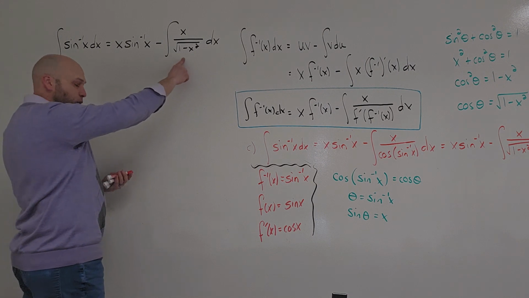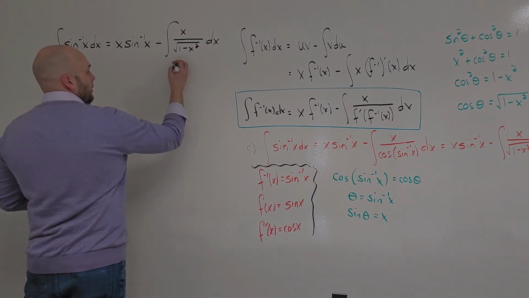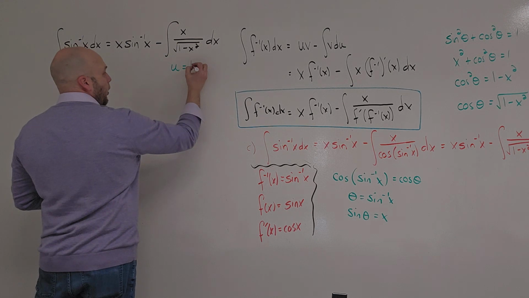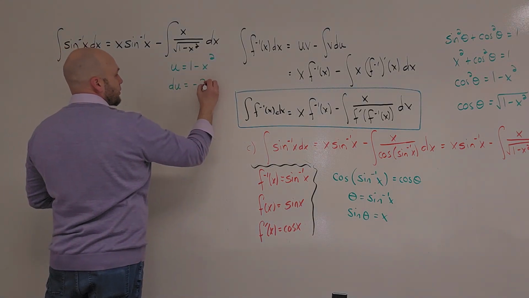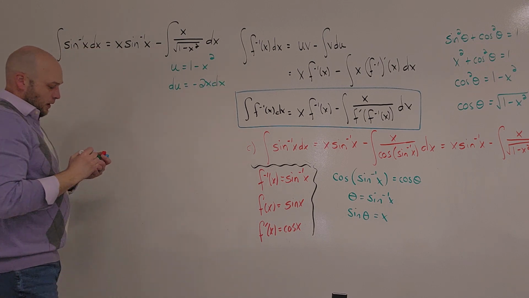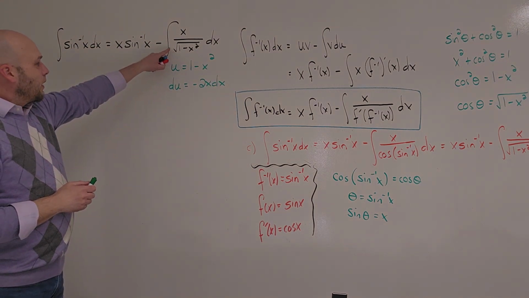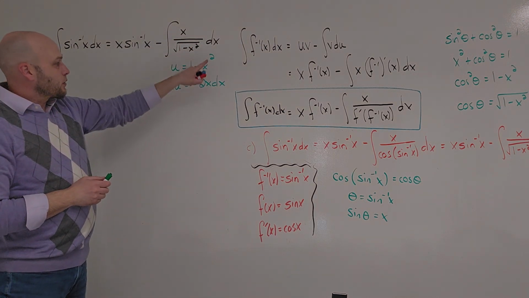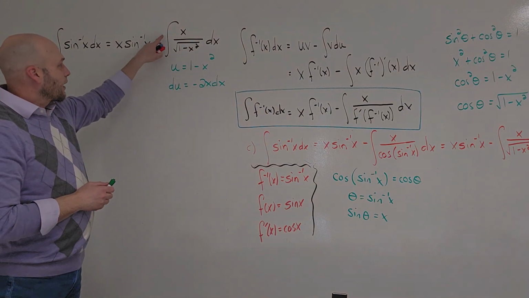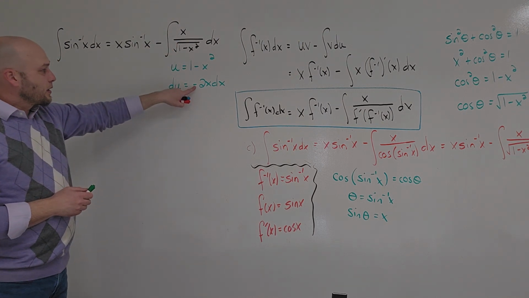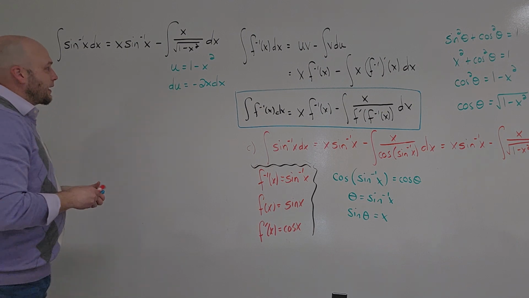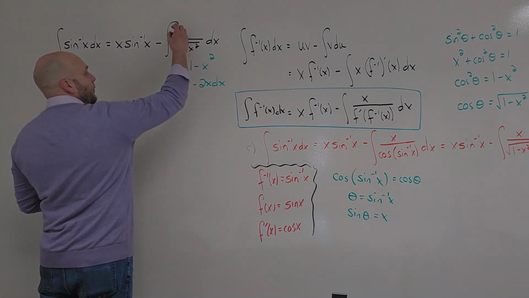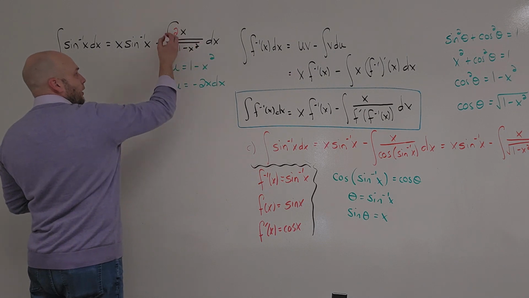For this one, we can use a u substitution. I identify u as 1 minus x squared. Du would be negative 2x dx. If I look at that integral above, what do I need? There's my x dx. I've got x, I've got dx, and I've got a negative that I can incorporate. What I don't have is a 2, but constant factors are easy to manipulate. I can put a 2 in the numerator, and then I can pull a 1/2 out front.